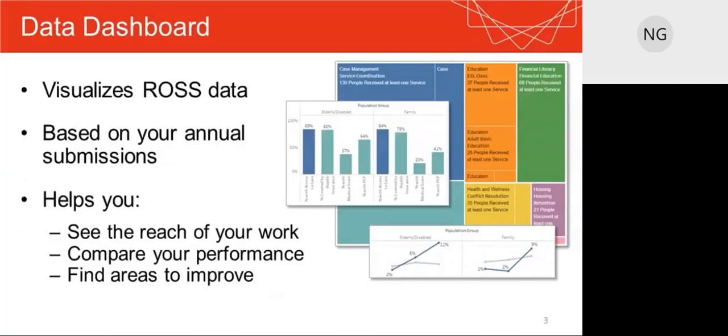So let's start with an overview of what the dashboard is. First of all, the dashboard was released to the public in October, and most importantly, it visualizes the data that ROS grantees like you submit to HUD every year, and it shows you how you're performing based on that data.